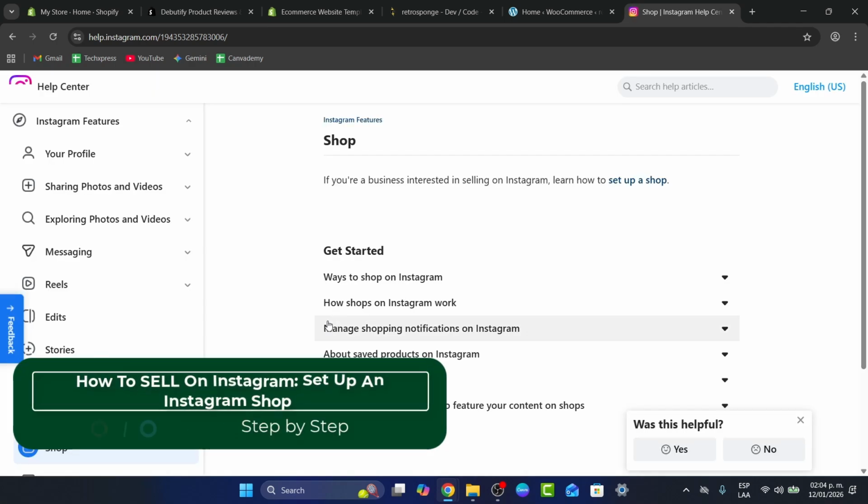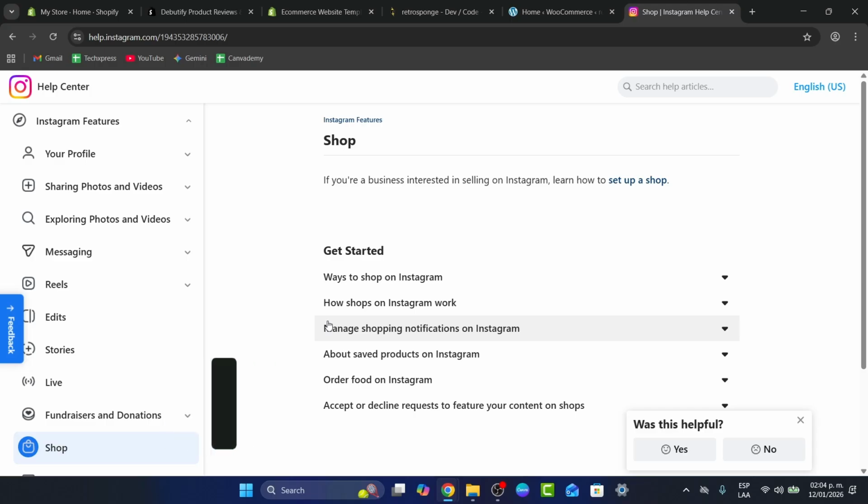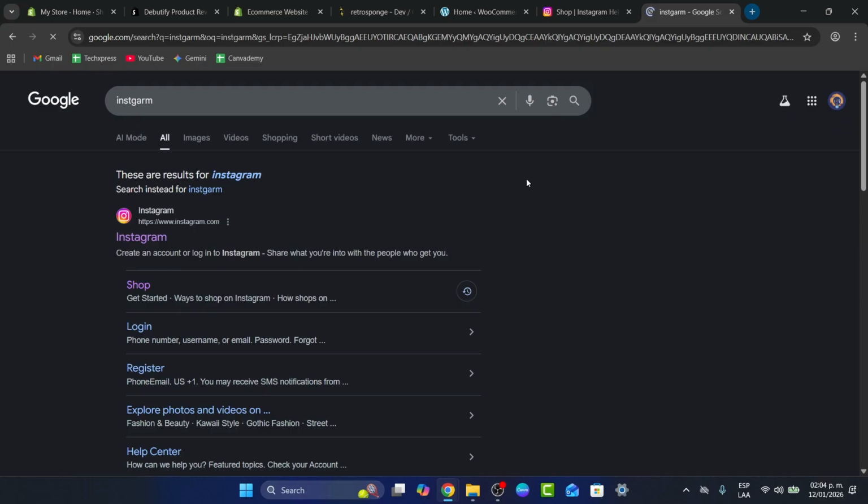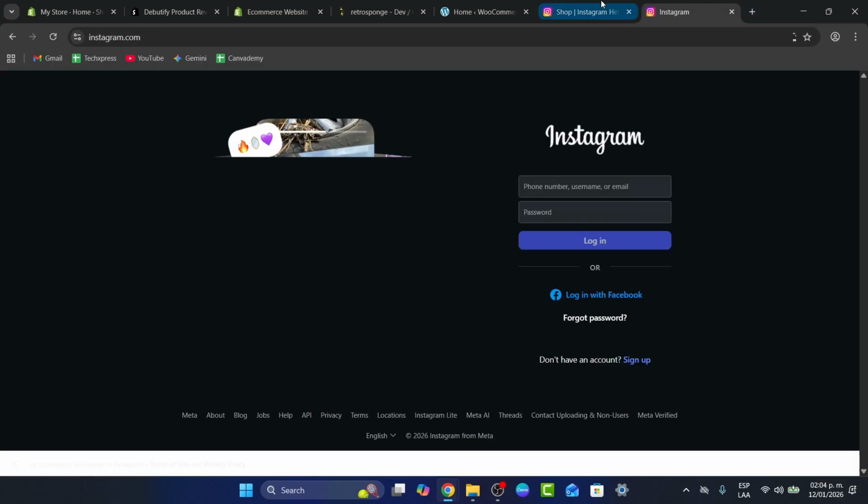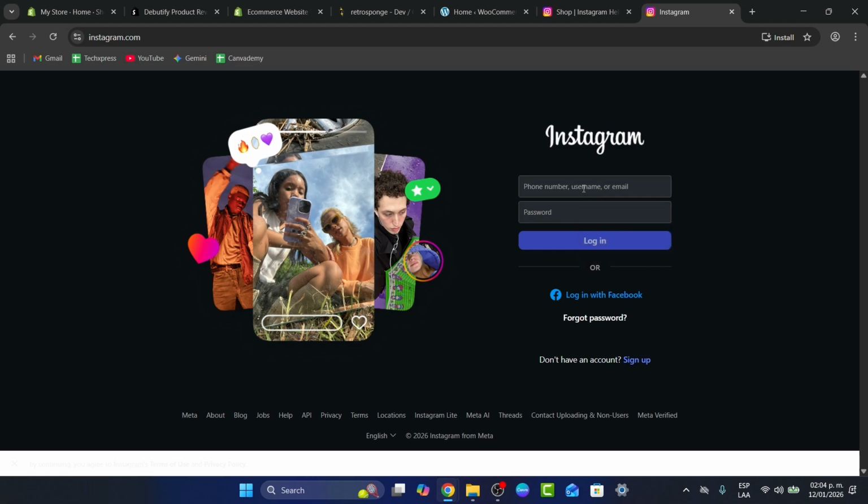Selling on Instagram isn't just about tagging photos anymore, because in 2026 it's about creating a frictionless path from discovery to checkout. With a new AI-powered For You shop feed, Instagram is now actively pushing your products to the people most likely to buy them. In this tutorial, I'm going to show you how to get started selling directly on Instagram and how we can use AI elements to make this process much faster.